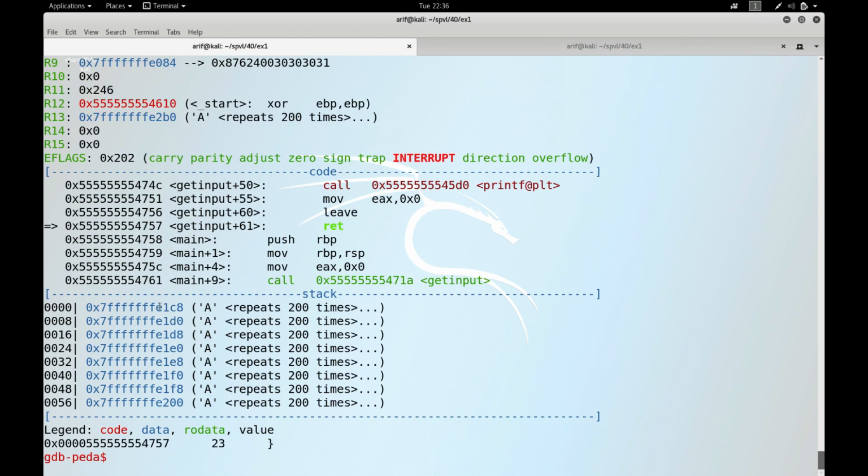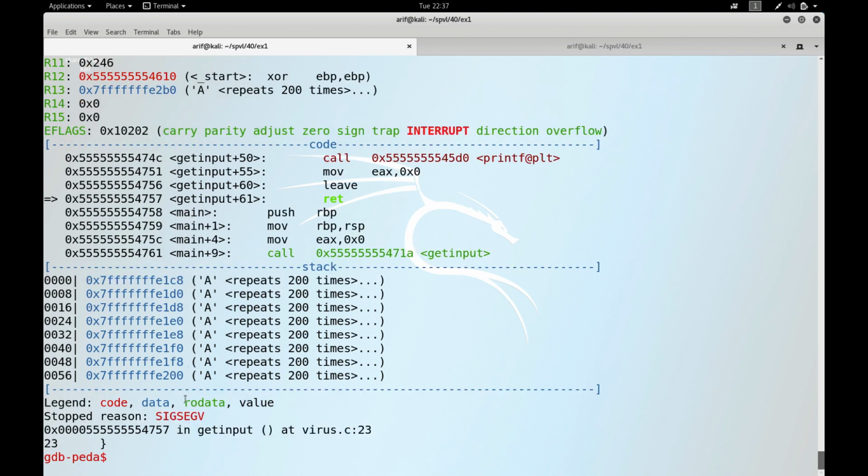Now the top of the stack is E1C8, and you can see the saved return address, which was 554766, is now corrupted, and it contains a string of A's instead of the return address to the main function. Okay, let me press SI again, and we get the segmentation violation.